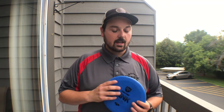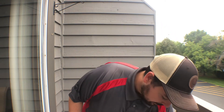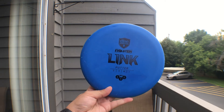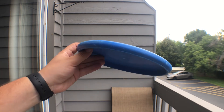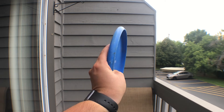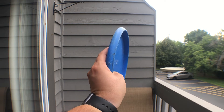I've got a couple other discs to compare the Link to quickly. I have a D-Line P3X, a D-Line P2, and the Disc Mania active putter, the Tiger Warrior. Starting with the Link — as you can see, it's pretty flat. It has a pretty dominant bead similar to the P3X, and the rim is pretty shallow. It's very comparable to the P3X, not as shallow as the Tiger Warrior and not as deep as the P2.